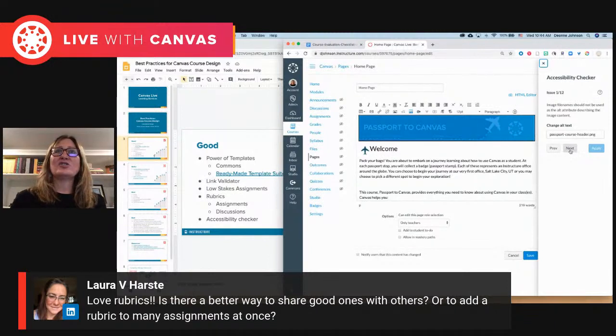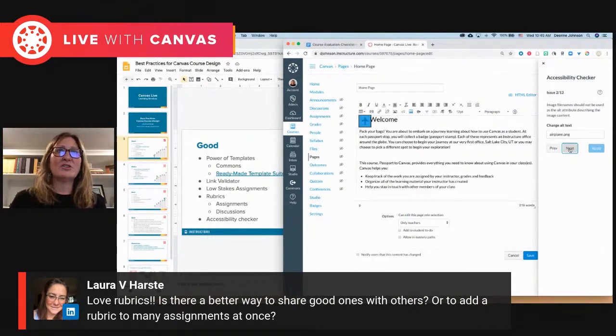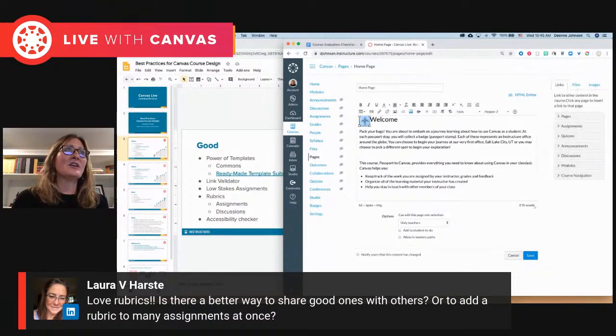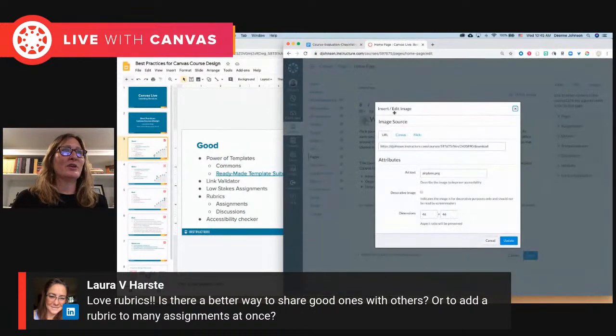And then you can ensure that you have appropriate alt tags added, or maybe they need to be decorative images. So to make those kinds of changes, you would just click on your icon, and you can come up here to your embed and you can say, that's actually a decorative image.